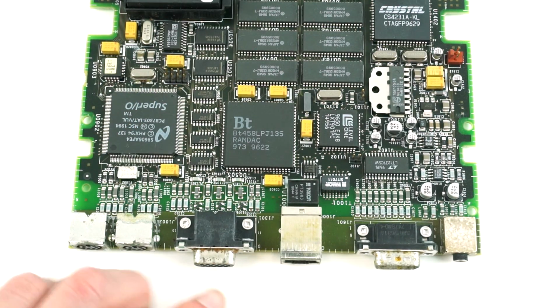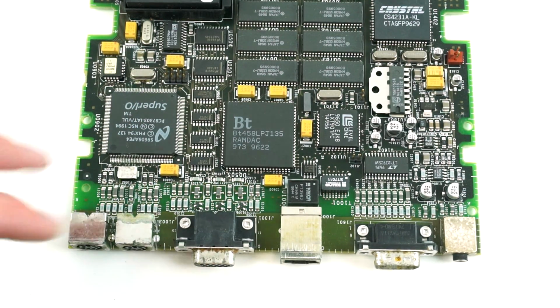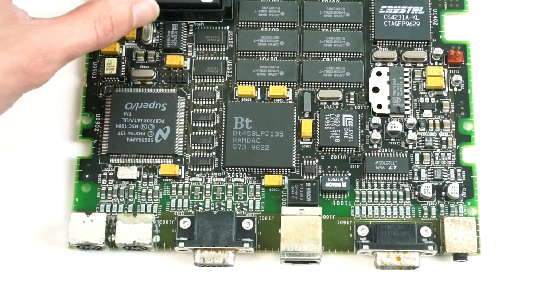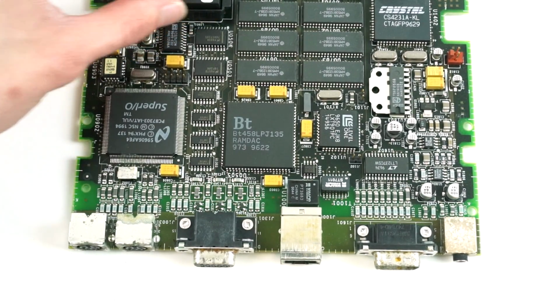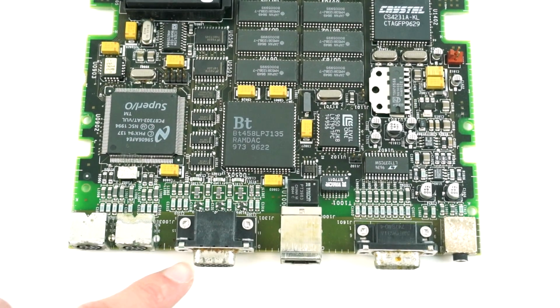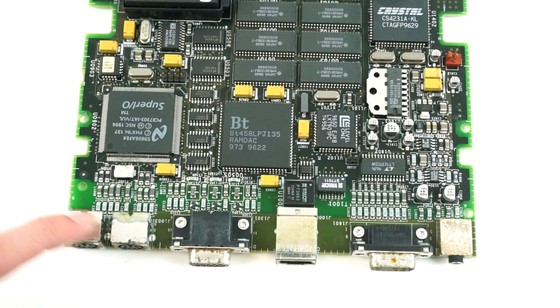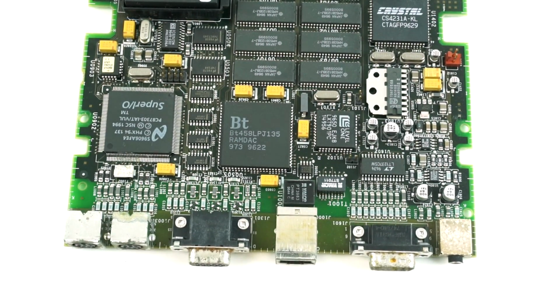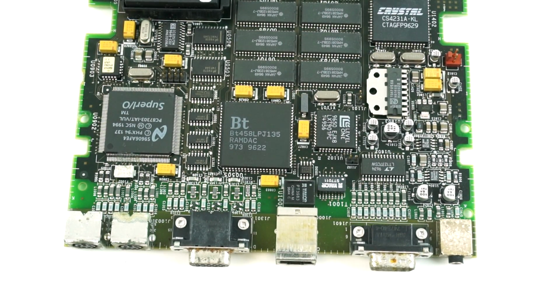Around this area there's a reasonable bit of corrosion, but I don't think it's anything to do with the battery. There's not really much corrosion around the battery area, and the battery itself is sealed within this chip, so it shouldn't leak out, and I've never seen one of these leak before. Most of the corrosion is actually on the external ports, like this VGA port here and the PS2 one, and then there's a little bit on some of the components in here. So I'm guessing this machine was maybe stored in quite a harsh environment over the years, and it's maybe been damp, like it's maybe been in an untreated brick wall environment, and the back's been sitting against a wall or something and it's got a bit damp.